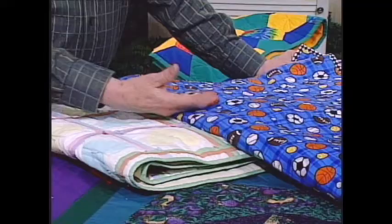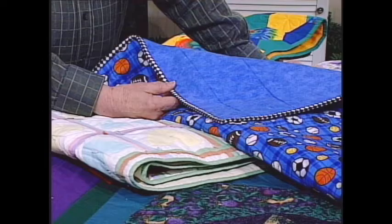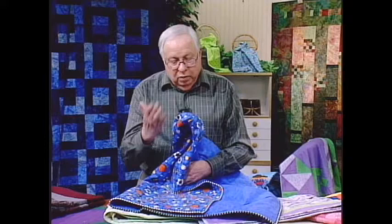It's a quilt that I don't want to spend a lot of time on, but yet I want to make a quality product. So I make these, I put the binding on, then I sit at night watching television while I'm doing the hand stitching on the binding. So again, the purpose is that it's not going to require a lot of decorative stitching, because this is something that's going to be lovingly abused by a child somewhere. And so I want to make a sturdy quilt that they can use simply for that.